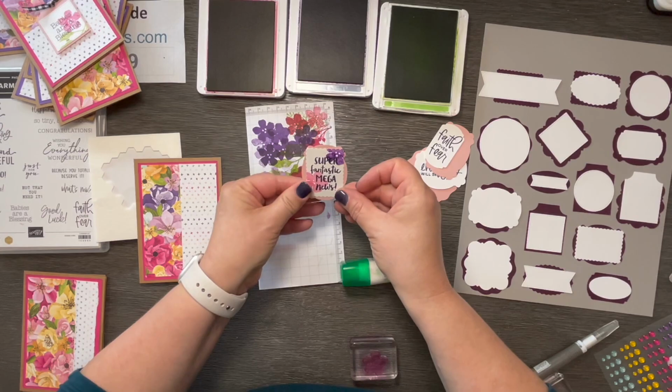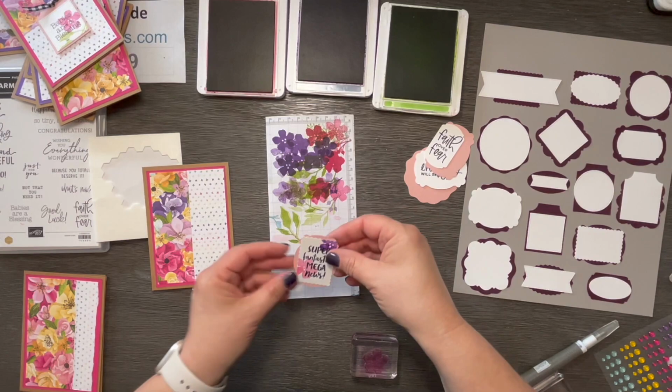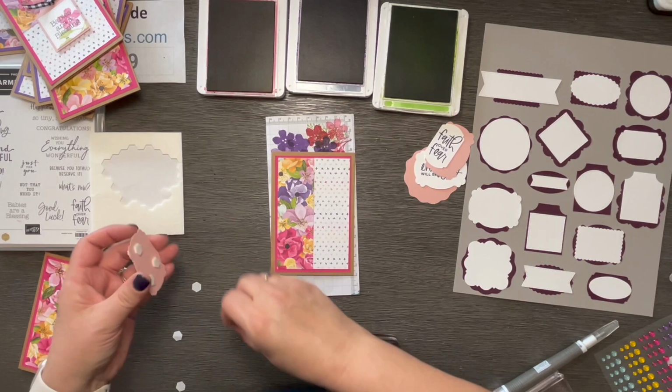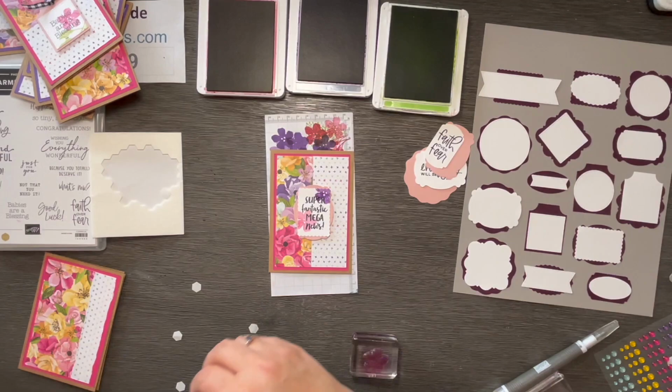onto this one. So this punch is called the Lasting Label. It's in the annual catalog. It is new to this annual catalog. And it actually is bundled with a stamp set that also has a frame. Get it straight. There we go.